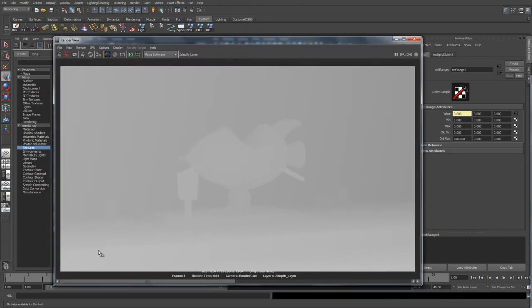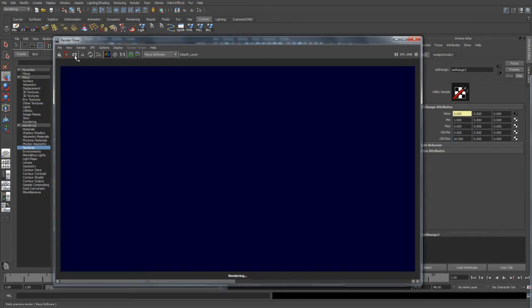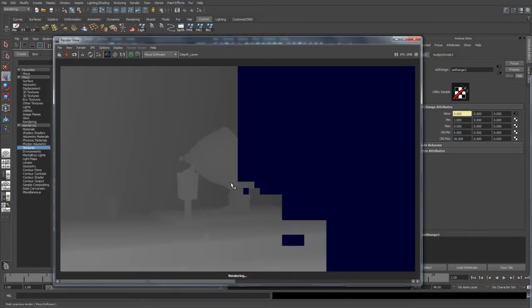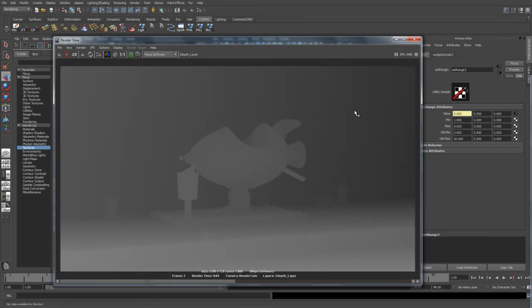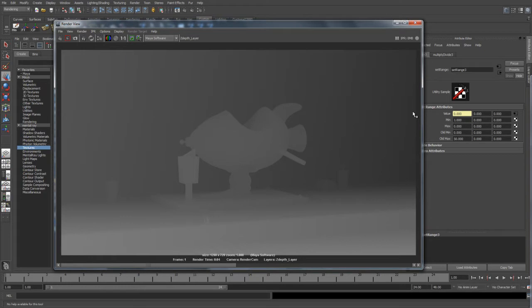So you can see a faint gradation from the closest point to the furthest point. But if we start to dial that in, we're going to get some better results. And you can see how quick this render takes too. It's 4 seconds per frame. So this is a nice render to practice with. I think that the further distance is good.